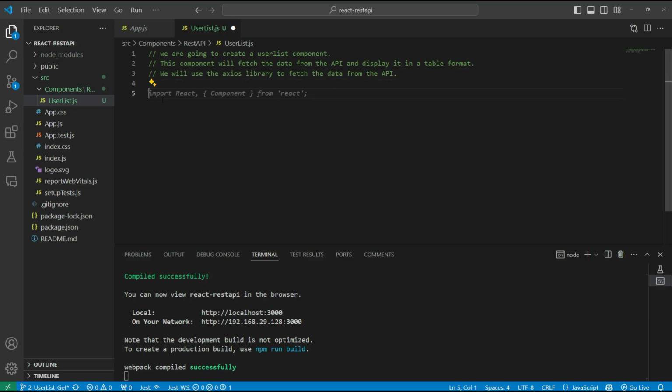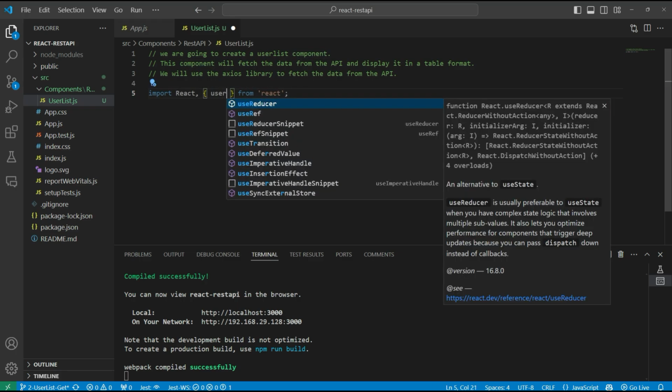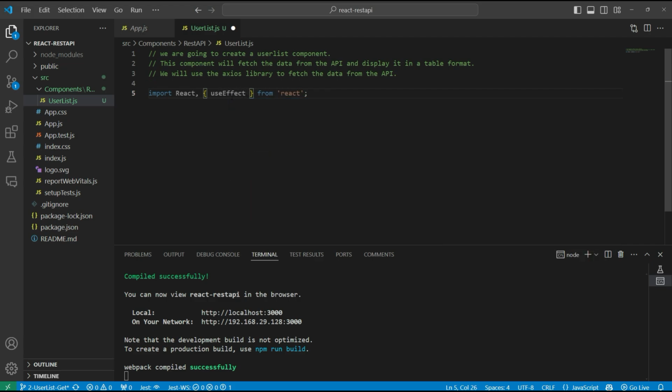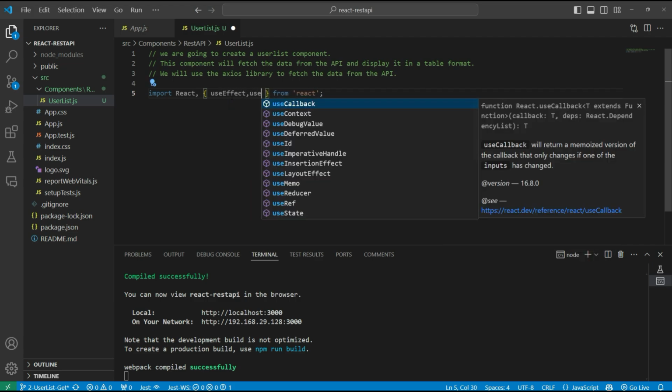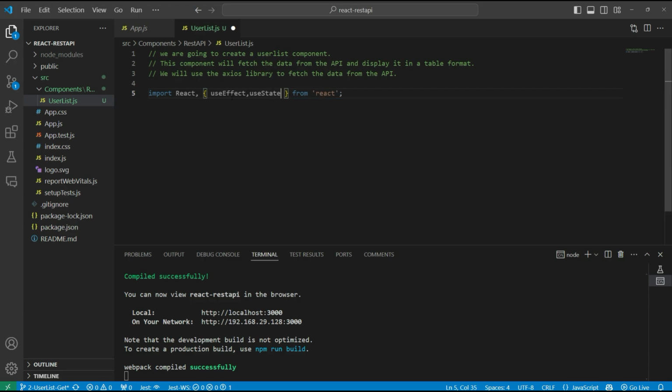As a part of that, first we need to import React, and at the same time we are interested in the useEffect hook and the useState hook. These are the two hooks required for fetching the data and storing the data. Then as we need Axios, we are going to import the Axios package also.